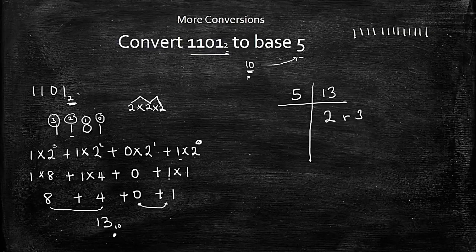So remove 5 out of it all. 1, 2, 3, 4, 5. Another one. 1, 2, 3, 4, 5. So you can see we have 1, we have 2. Then this one is not up to 5, so we have 1, 2, 3. So it's 2, remainder 3. So we take 5 again. We said we are only going to stop when we have a 0 here on the right hand side.